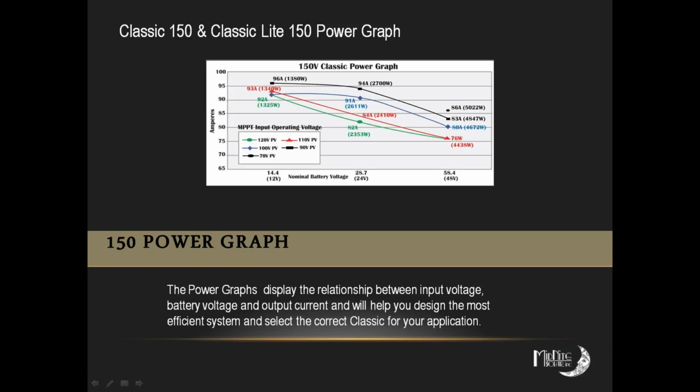So you can see here, if you look at the little green line, 120 volts coming in, you can see that's on the low end of the scale. So if we look at the 12-volt system on the left, you can only process 1325 watts and 92 amps. But if you come in at the lower voltage at 70 volts, you can see you can produce a little bit more. And it becomes more dramatic for the higher voltage battery banks.